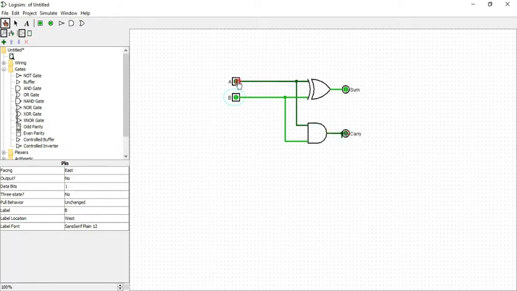Then A and B both the high value, sum value is 0, carry value is 1. Both inputs are 1, we got sum 0 and carry value 1.